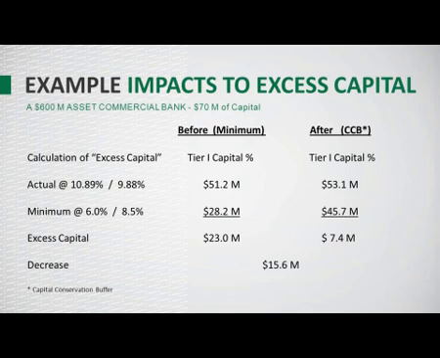That is a small increase to capital, but there's a very, very large increase to the minimum required capital at 8.5%, equating to 45.7 million of capital this bank must hold under the new guidelines. Nothing has changed from the day before the rules are adopted to the day the rules are actually adopted, and immediately the capital requirement goes up to 45.7 million. The excess capital of this bank changes overnight to 7.4 million from the prior existing 23 million, a 15.6 million drop in capital.